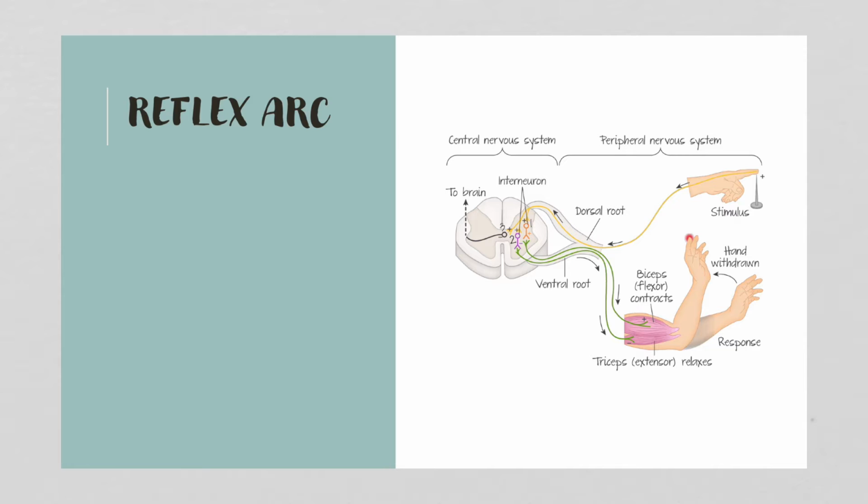So basically, if you receive a stimulus, like you've stepped on a tack or you've put your finger over a hot flame, a sensory neuron will send the signal to your spinal cord. Your interneuron, sometimes called the association neuron, will send that information directly to your motor neuron, which is a neuron that connects to your muscle and tells your muscle to get the hand away from the tack or the flame. So it's a very quick response.